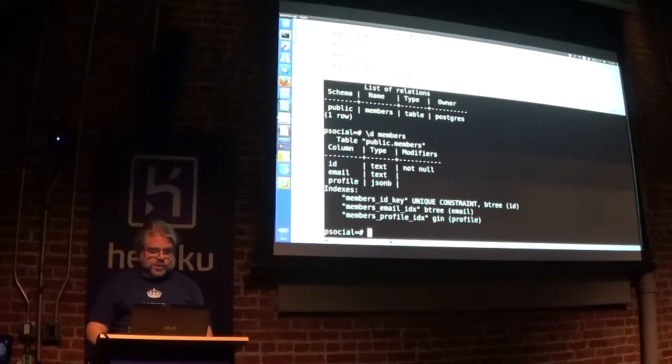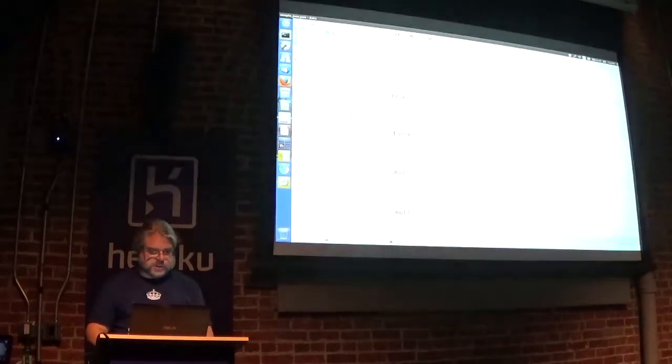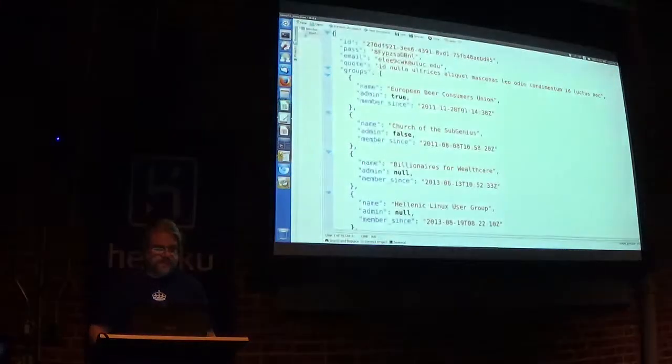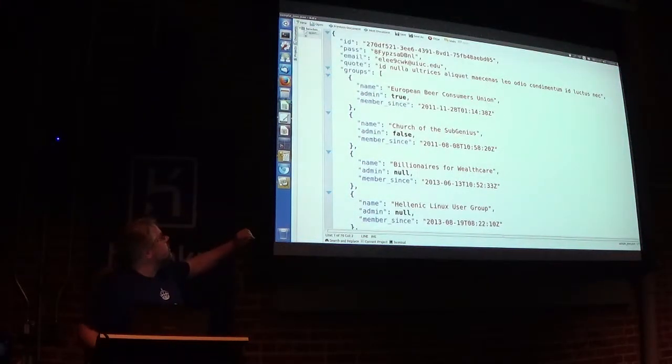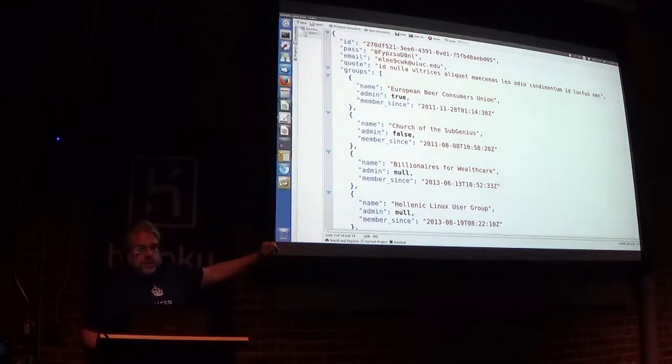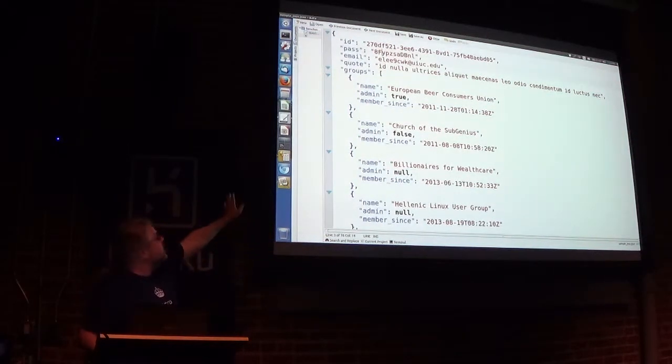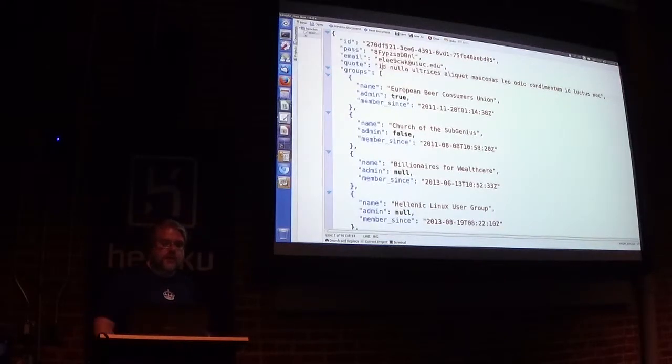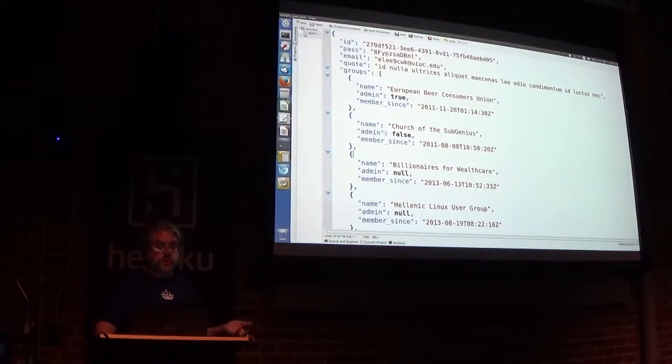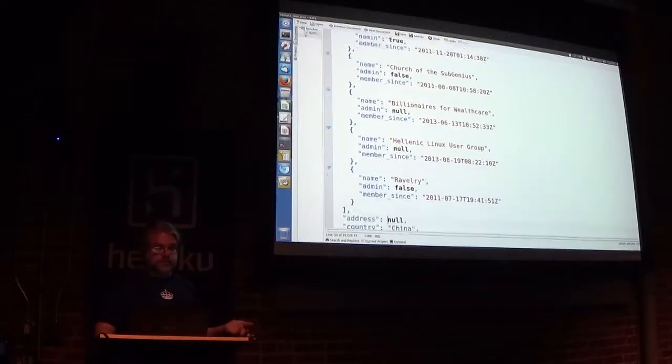Displaying that in that format doesn't work quite so well, so let's actually look at it on the screen, and look at the JSON-B blob. What we have is some personal information: a repetition of the ID, a hashed version of the password, a repetition of the email that we have in another column, a bunch of filler stuff. And then for some people's profiles, we have a bunch of groups that they belong to.